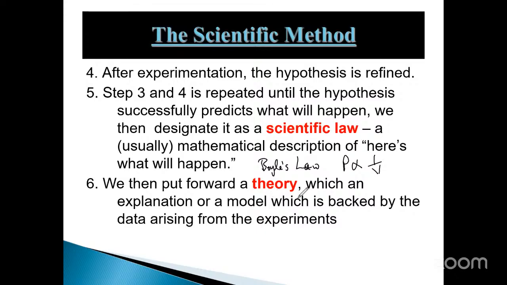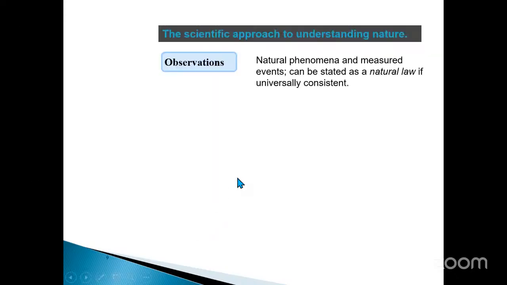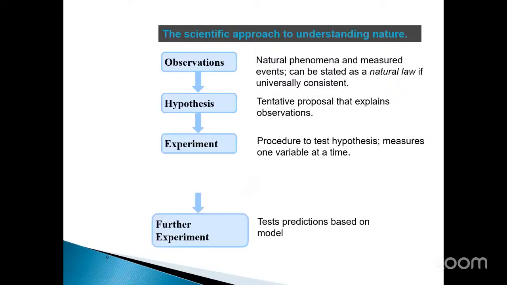And also you need to understand the difference between the theory and the hypothesis, right? The hypothesis, as I said before, is a tentative explanation, right, before any experimentation, while the theory is the explanation that is backed by the data that is collected as a result of repeated experimentation, refinement of the hypothesis, and so on. Okay, so with that said, let me clear this here and move on to the next page. Okay, so what you're looking at here is a flow chart of what I've just described.